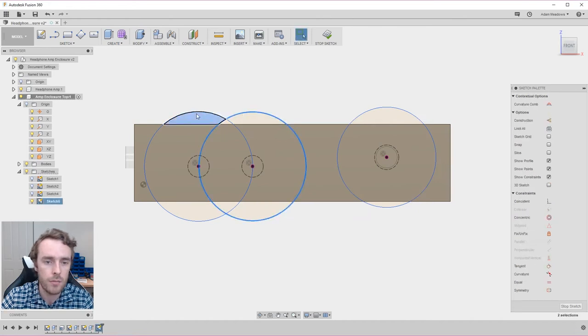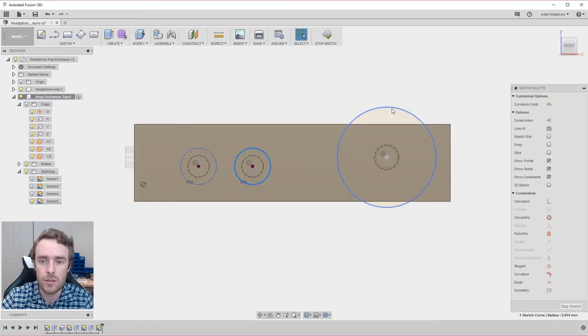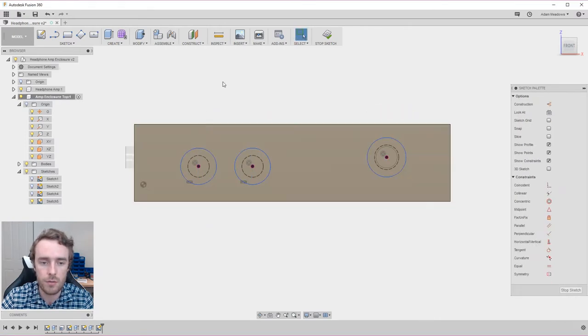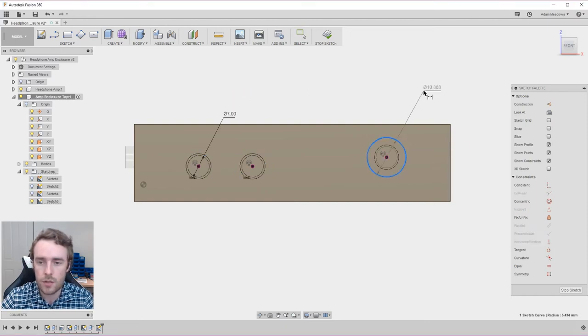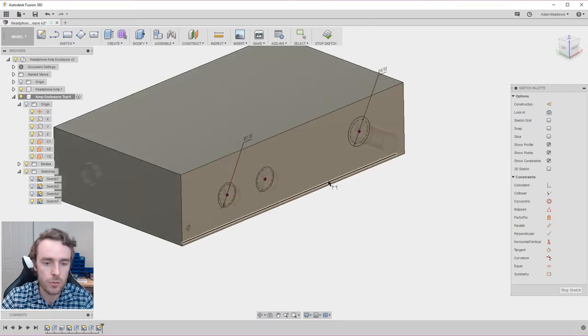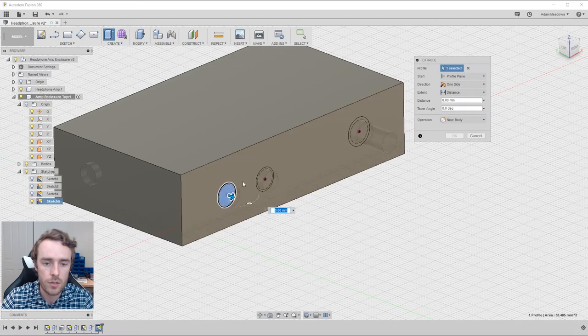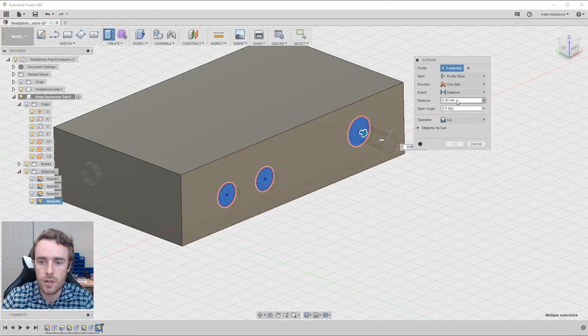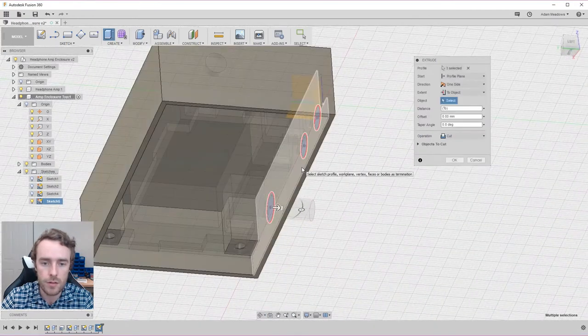Doesn't matter how big they are. Make sure you select the edges, make those two equal, because again, they are the same. And this one can be whatever for now. These two need to be 7 millimeters, and this one needs to be 8.5. Now, again, use the cut tool, because we're making a hole. Cut is a feature from the extrude. So just select 1, 2, 3, change the feature to cut, extent to object, and we're going to go for the back face of this.